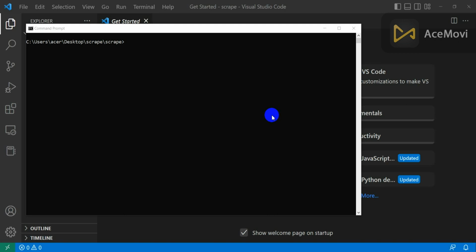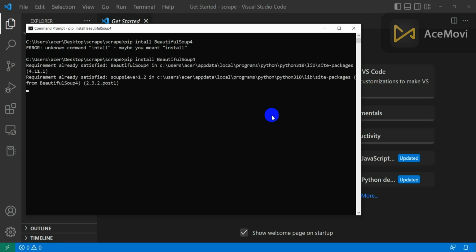Alright, in this process we need some libraries, so first let's go and install them. For that, go to your command prompt if you are a Windows user, and if you are a Mac user, go to your terminal and just type pip install BeautifulSoup. We are using the fourth version of the BeautifulSoup library. Press enter. And here it says requirement already satisfied because I have already installed it and there's nothing to install again. But on your computer it will take some time to download and install the library.